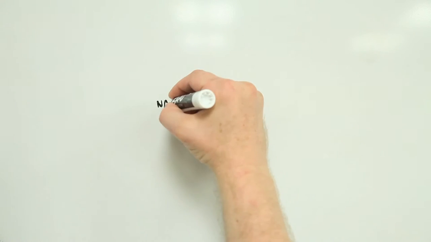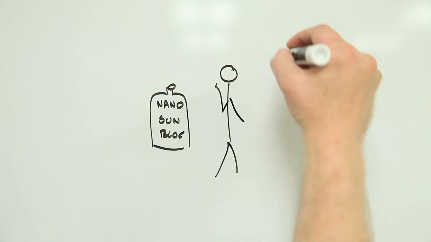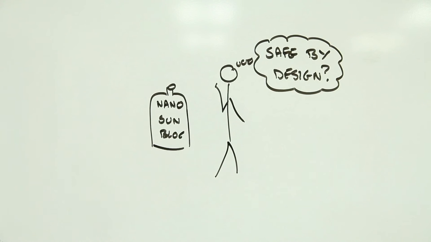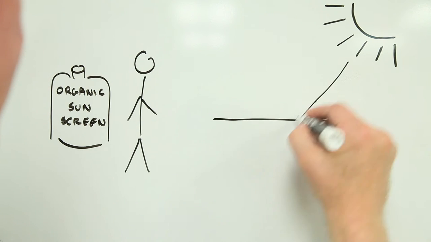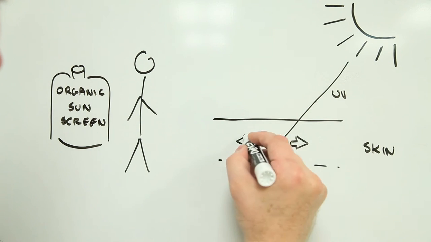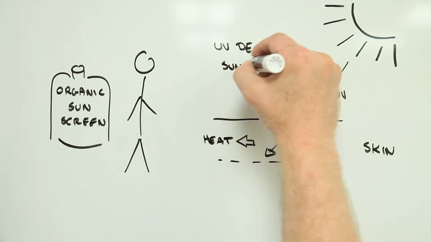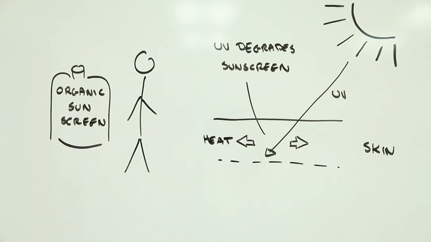One example of safety by design and green nanotechnology is the use of advanced titanium dioxide nanoparticles in sunscreens. Many sunscreens use organic chemicals to protect the skin against the sun's ultraviolet rays. But to work, these chemicals have to be absorbed into the skin. And over time, the UV radiation breaks them down and makes them ineffective. This is why sunscreens need to be reapplied every few hours.